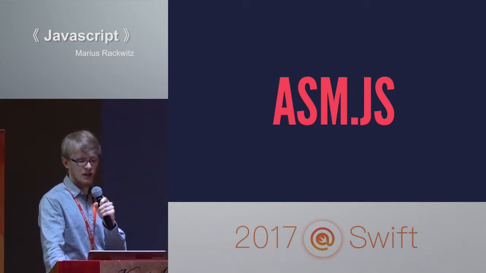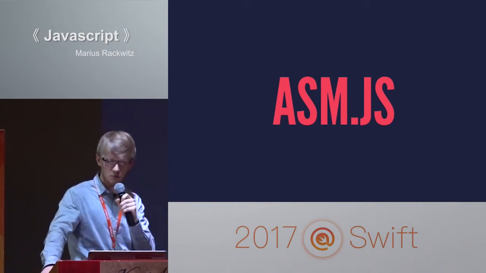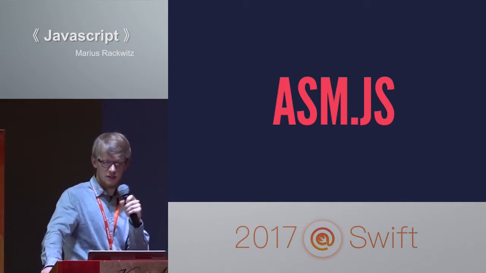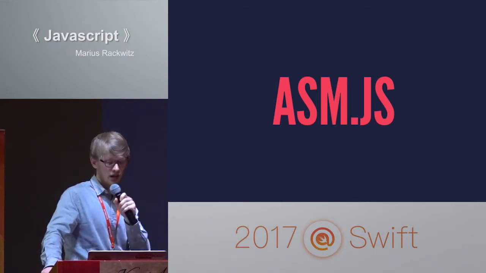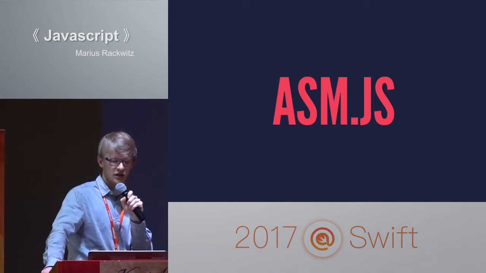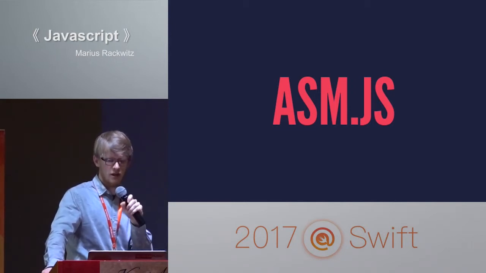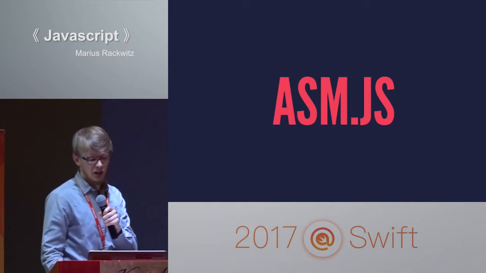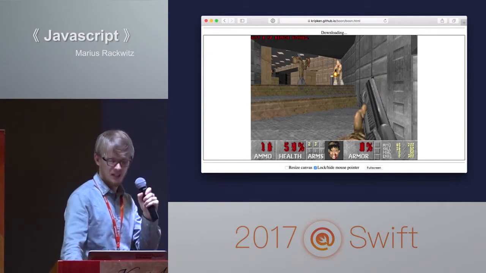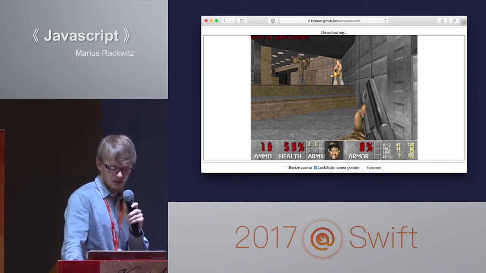ASM.js is a strict subset, and this allows code written in a statically typed language with memory management, such as C, to be translated by a source-to-source compiler such as Emscripten. And by doing some limitations to JavaScript as a language and the strict subset which is defined there, the performance can be improved by using ahead of time optimizations. Something like this can be used to run Doom in the browser. But that's not as relevant for us as mobile developers.